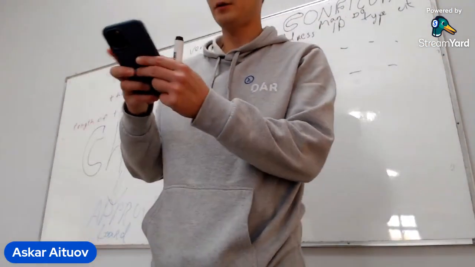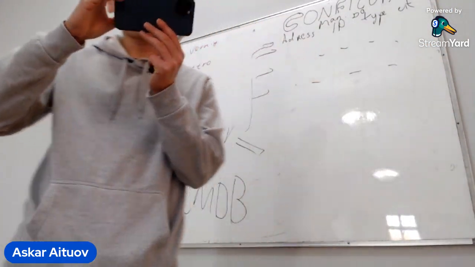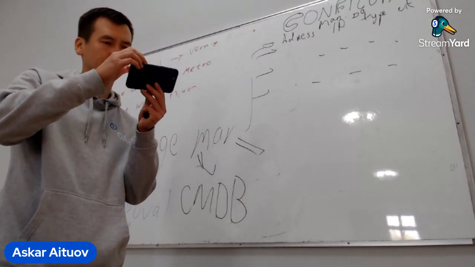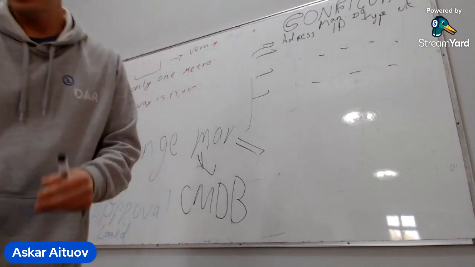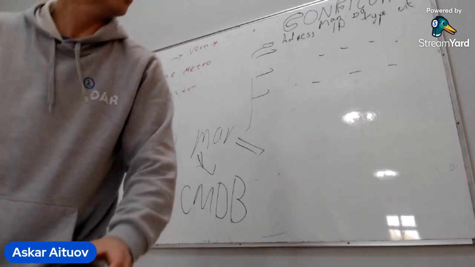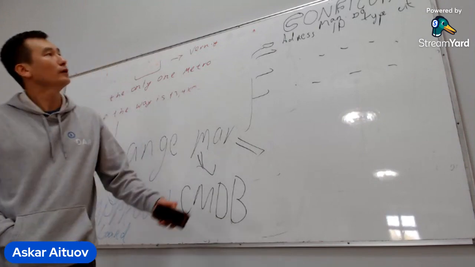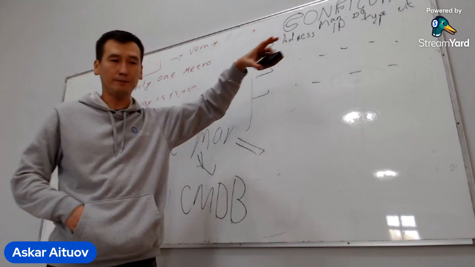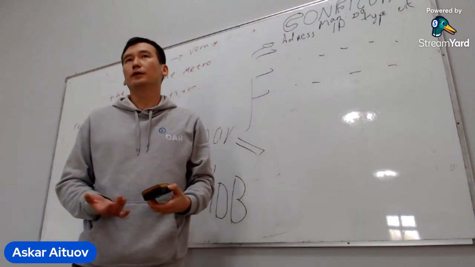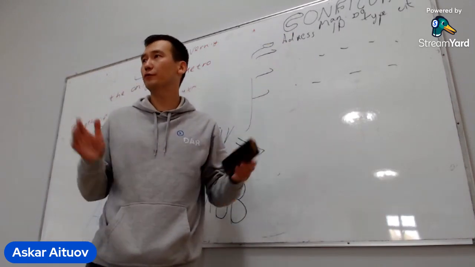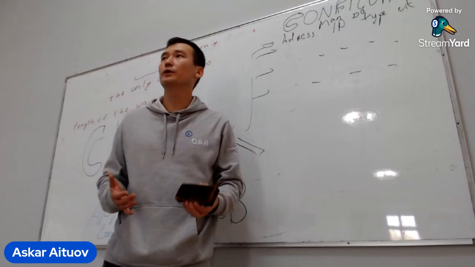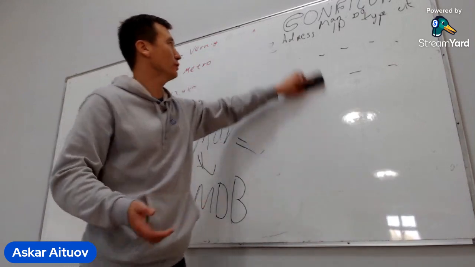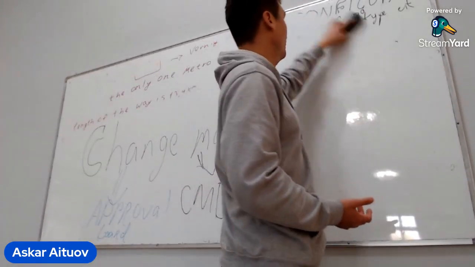Let me take a look at my notes. CMDB. Okay, so key things to remember. What is the configuration management database? It's just a list of your assets, your hardware, software, anything. First, before controlling it, you put it into some document. And we will put this question in the midterm also: what is a configuration management database?